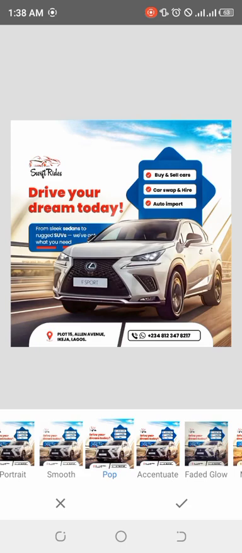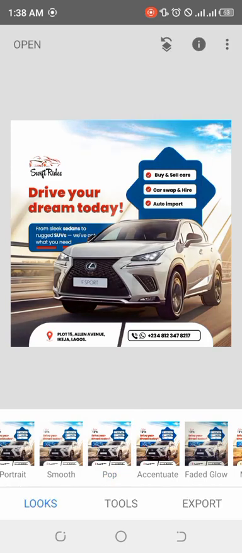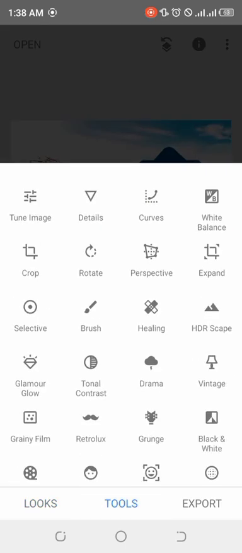However, for this pop, I feel like there is still more that can be done on it. Once I notice that the pop feature is not really representing what I want the design to look like, what I do is basically come to tools. Once you click on tools, you have a lot of tools that you can use on the flyer design to make it more beautiful.